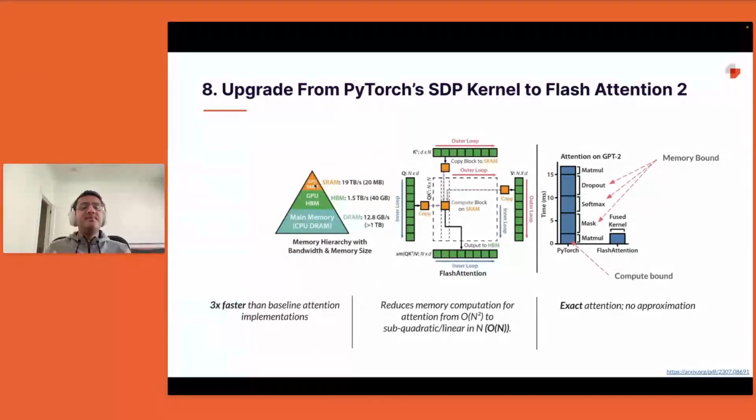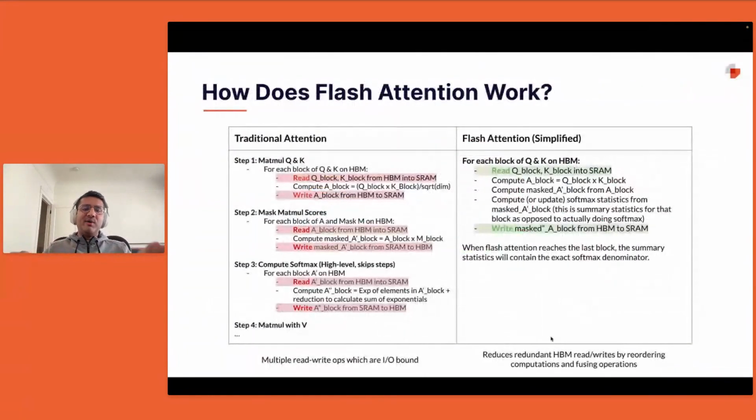And we would generally benefit if we were able to push as many computations into SRAM. And also we would benefit if we were to reduce data transfers between HBM and SRAM. And so that's generally the idea of what flash attention is doing. The way traditional attention works in GPU memory, this is very simplified, since SRAM can only hold 20 megabytes of memory at a given time, these tensors are usually loaded in blocks from HBM into SRAM. You do a computation and then you write it out.